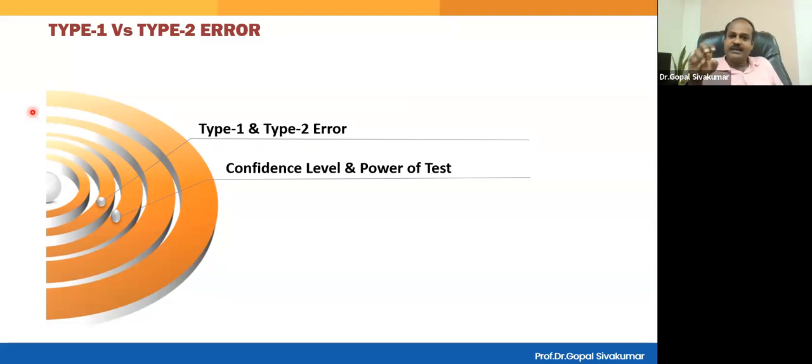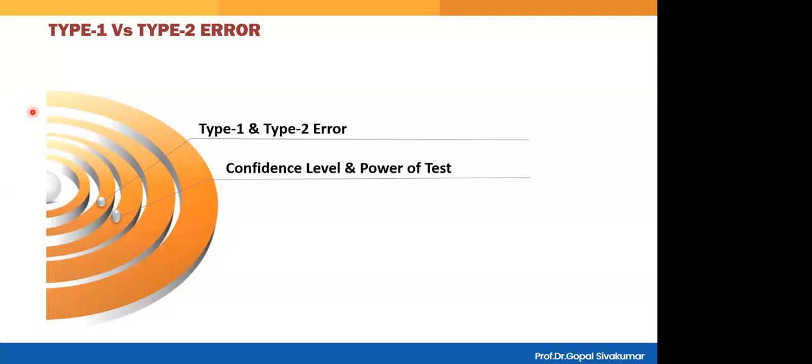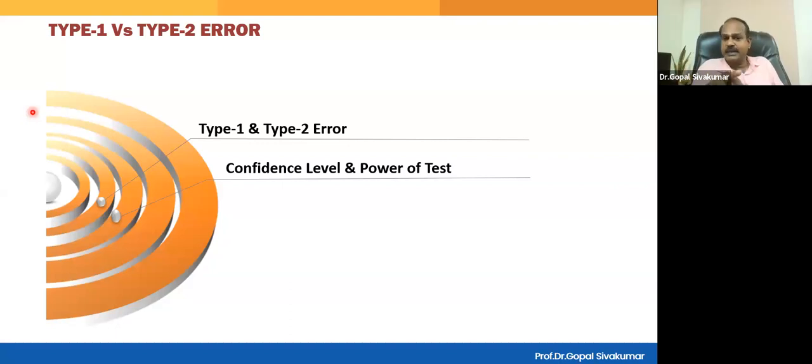So the rice bag is bad, but you still ended up purchasing even after doing an experiment. Now the error that happened is type 2 error. Now the consumer is getting affected. This is called consumer risk. A bad lot entering the market because of poor sampling. This is beta risk or consumer risk.